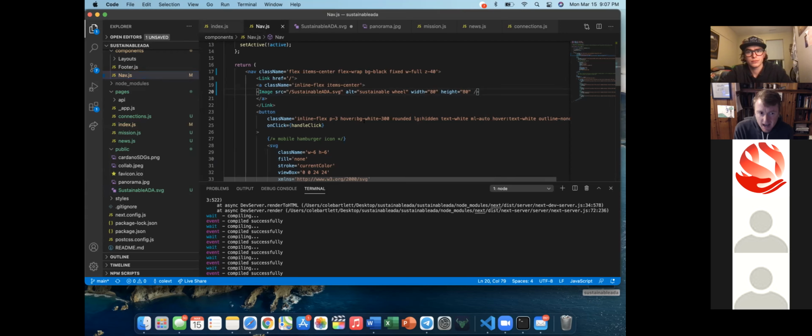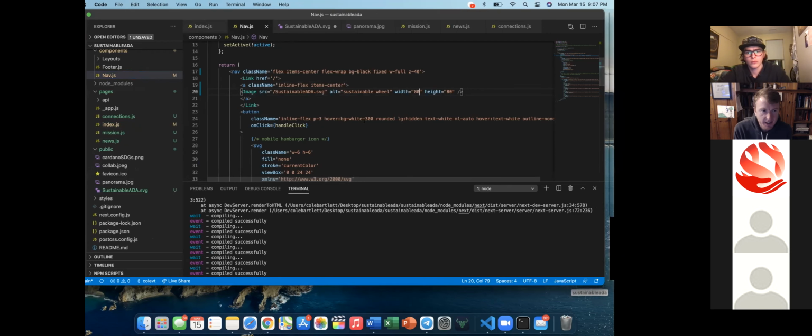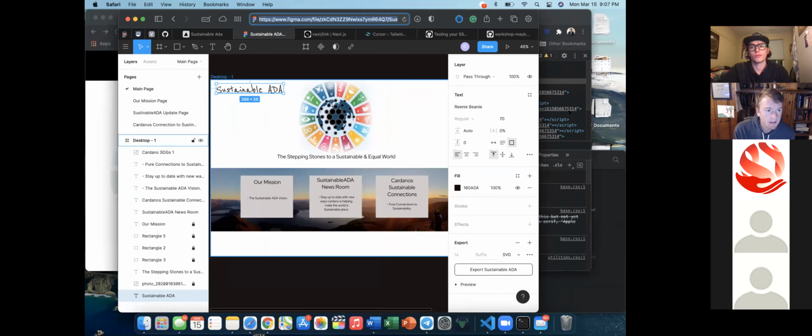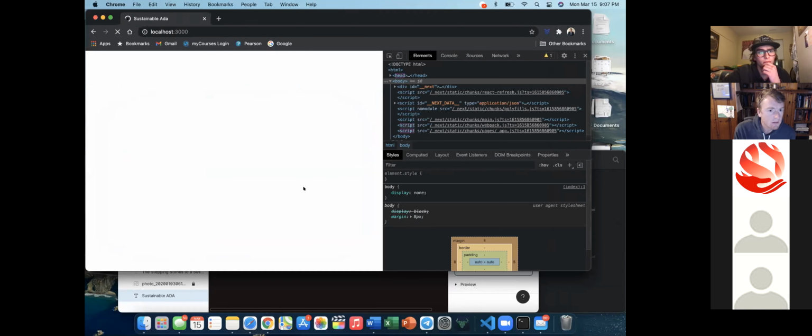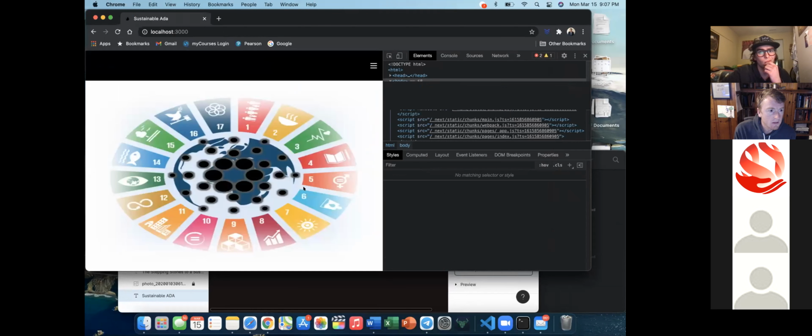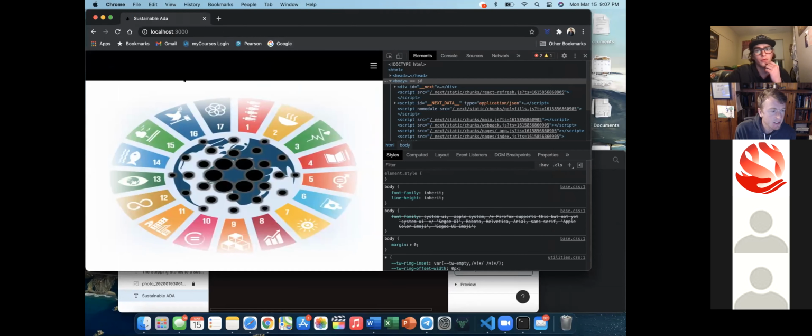It's inside of that SVG. All right, well, that's less tall.